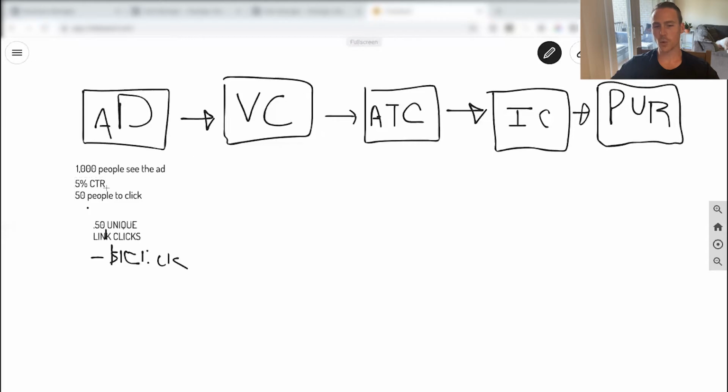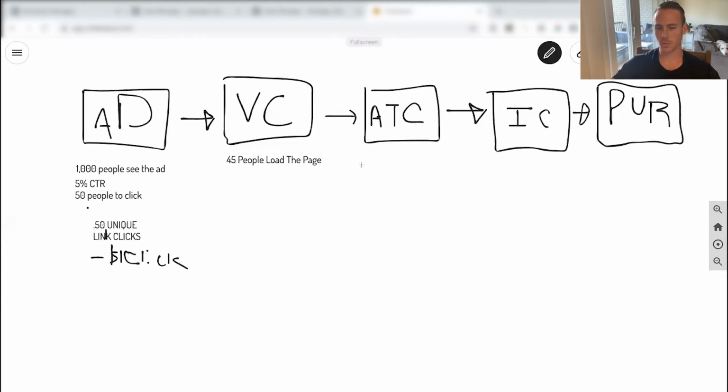Okay, so now we've had, let's say maybe 45 people load the page, which you'll see in a second, right? That's actually a pretty good estimate. It's not usually that high consistently, okay? And then of those 45, let's say 10% add to the cart.